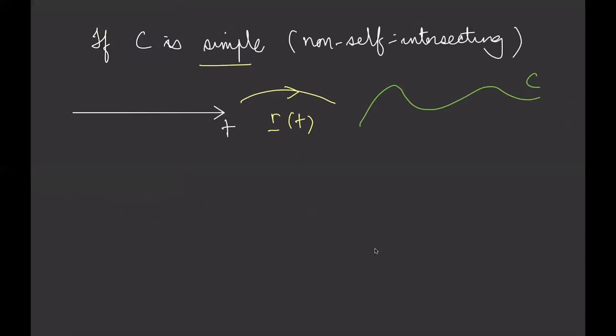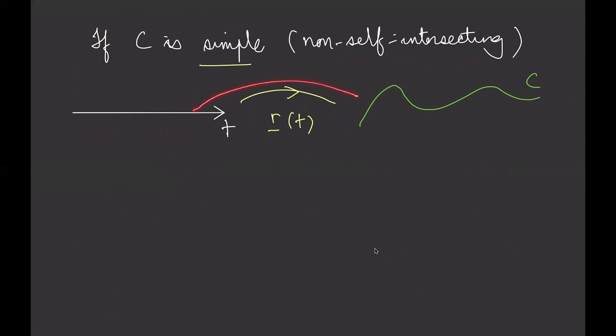Now, just a few other comments. If C is a simple curve, by simple I mean non-self-intersecting. It doesn't go back on itself. It's a curve which is like that. And in that case, my r of t, which is my parameterization, right? So from values on the t-axis. So it could be from t equals 0 to 1, for example, as it was in the example that we did, or it could be from t equals 0 to 2 pi. All right, so if you're using a parameterization for a circle and so on and so forth.